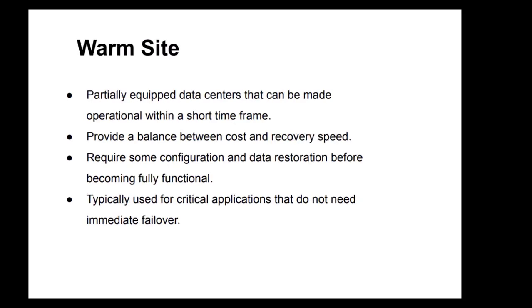We also have a warm site. A warm site is going to be a partially equipped data center. It's going to be something that provides a balance between cost and recovery speed. When you are looking at a recovery site, there's generally two different categories. You have your hardware and your connectivity. Your hardware will be your computers, your printers, your servers. Your connectivity will be, can all of these devices communicate with each other? These will be your access points, your Ethernet cabling, your fiber optics, and all those aspects.